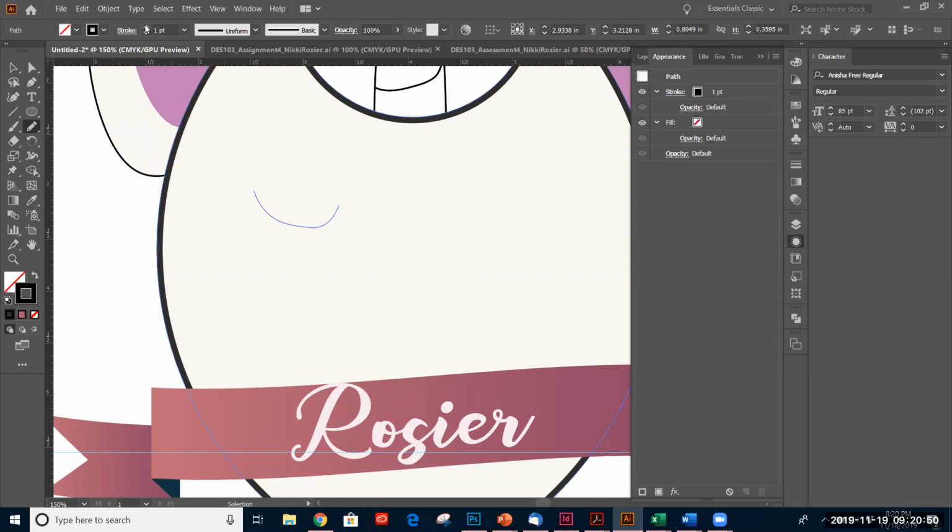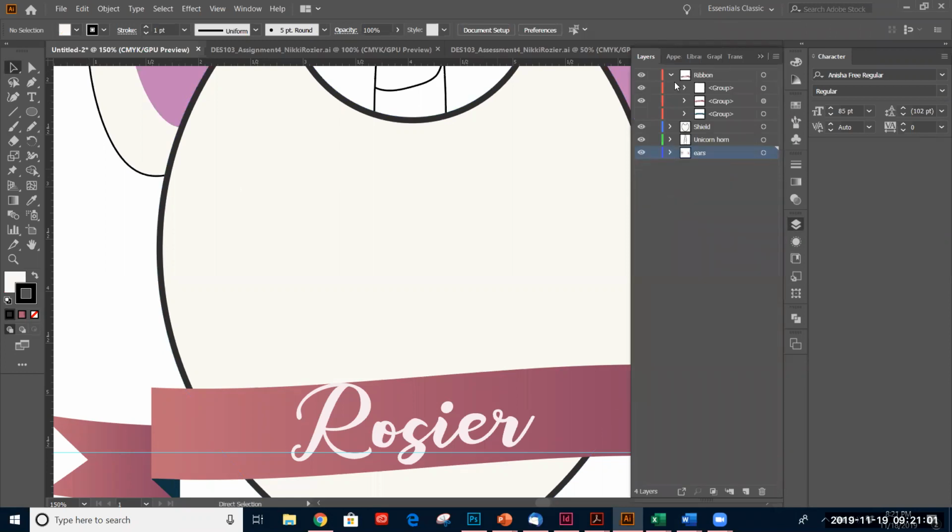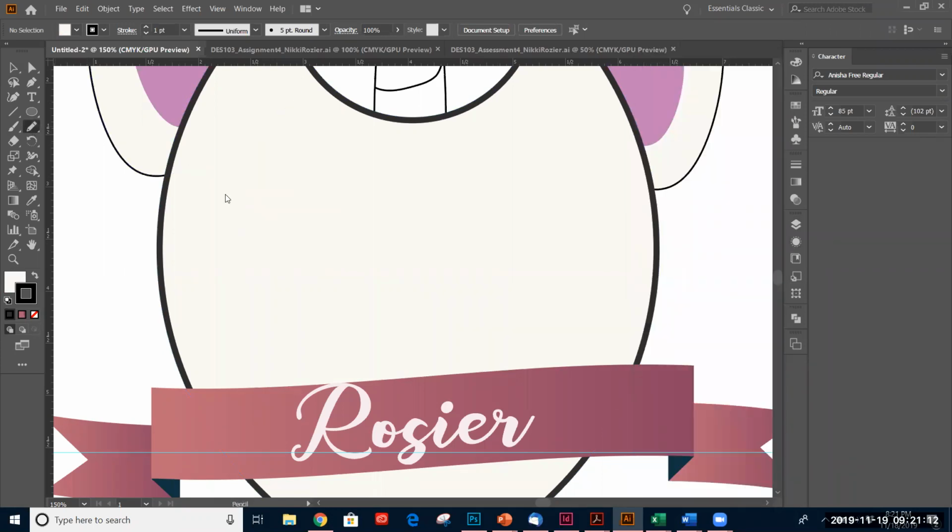So I have this pencil tool that I'm using here, and let me make sure it's on the right layer. Let me do this on another layer. I was showing the ears, that's why. So let me do eyes. Okay. So I can do the eyes here.